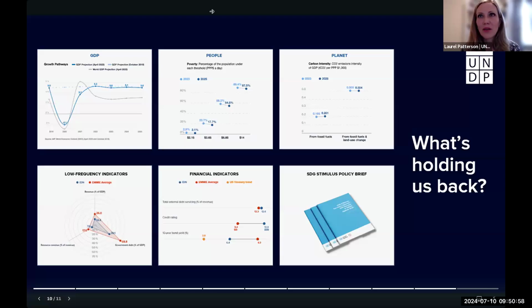So I'll stop here. You have the links, and Stephanie, over to you and really to Alka. Thanks. Thank you so much, Laurel. That's really, really exciting to see the kinds of tools that you are developing and that have been used at the national level. And as you say, the visuals are so important, and it seems like very interactive and things that a lot of our listeners can probably use and explore. So thank you so much for sharing that. I'd like to, as you said, turn the floor over to Ms. Alka Bhatia, who's the resident representative of Namibia, and over to you.